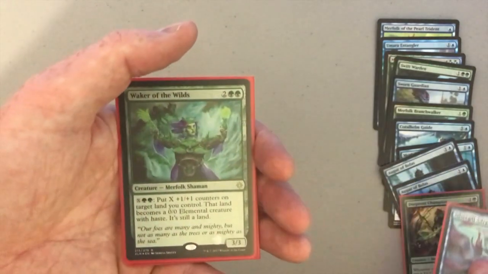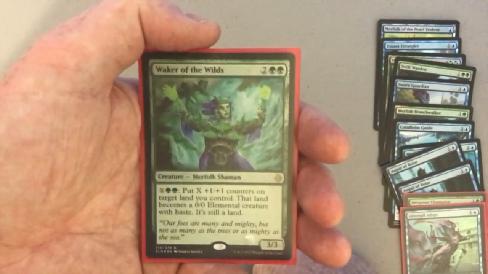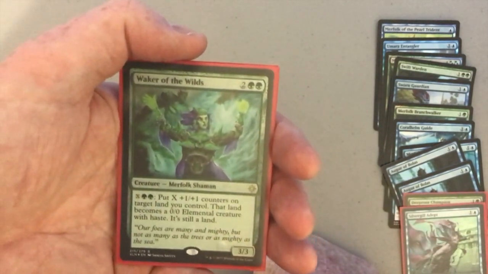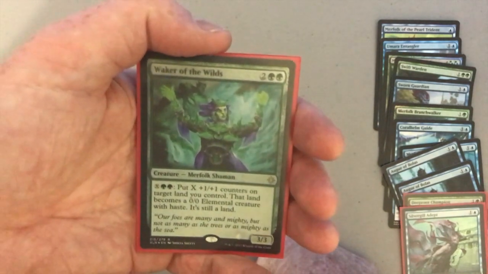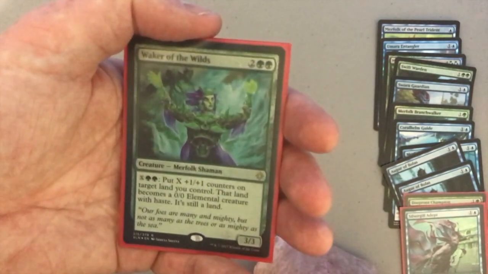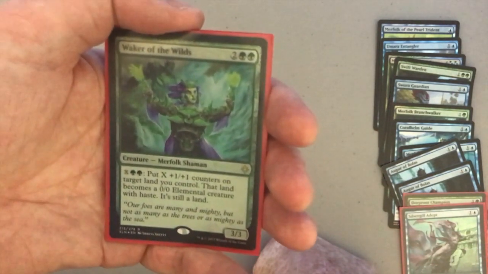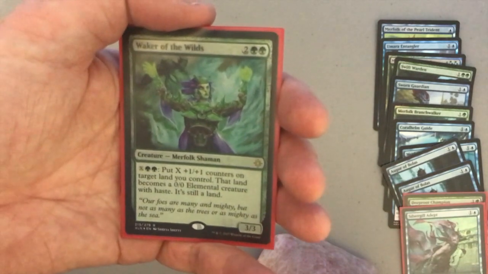Sweet. And then we have a Waker of the Wilds from Ixalan. 4 mana for a 3/3 isn't too terrible, but it has an ability. X green, put X +1/+1 counters on target land you control. That land becomes a 0/0 Elemental creature with haste. It's still a land.